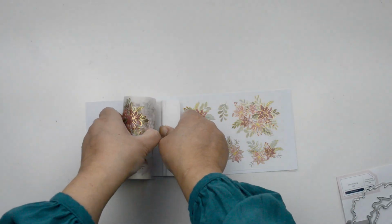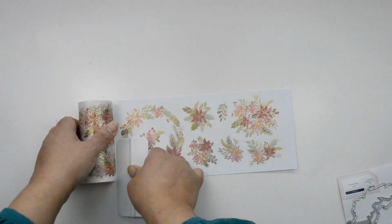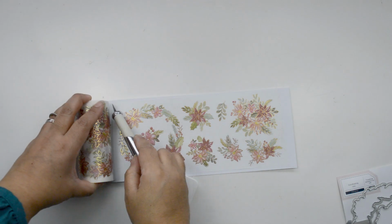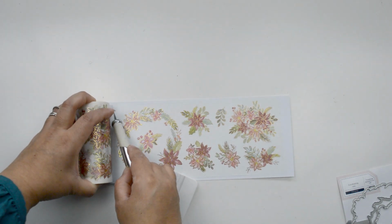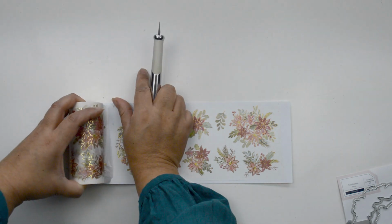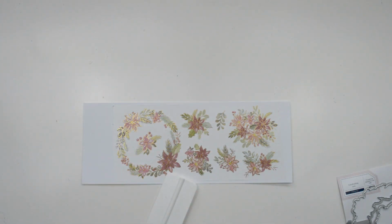I am using a squeegee tool. You can use your bone folder or a gift card or a credit card, whichever is going to help you push the air bubbles out when you attach the washi tape onto the cardstock. I'm using my X-Acto knife just to trim the panel, and then I'm going to use the coordinating die to cut all the pieces.